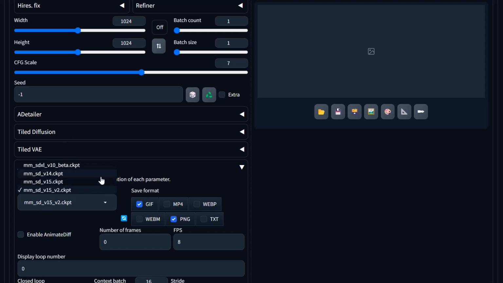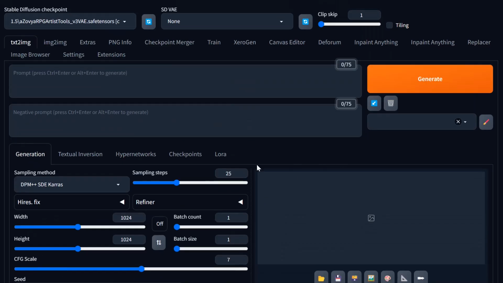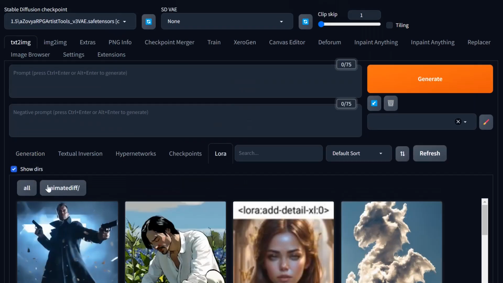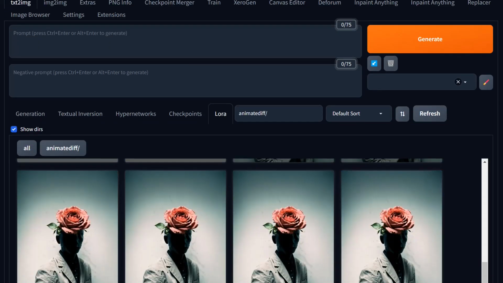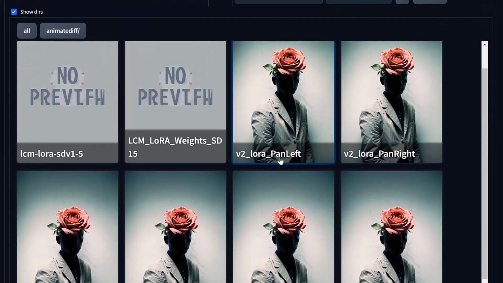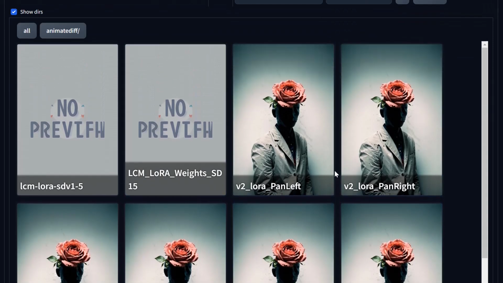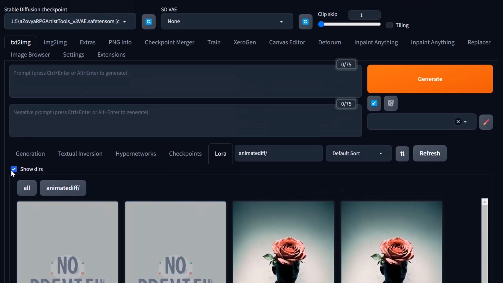There are files that you download from the link for the animate diff that are LoRa's, so they have the name LoRa in the name. So you want to copy those into your web UI / models / LoRa folder. And you dump them in there. Then you can select those LoRa's from here. I actually copied them into a subdirectory called animate diff under that, and from there you can select the different camera motions for animate diff, for the animations.